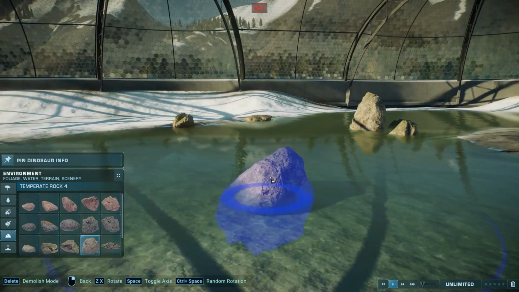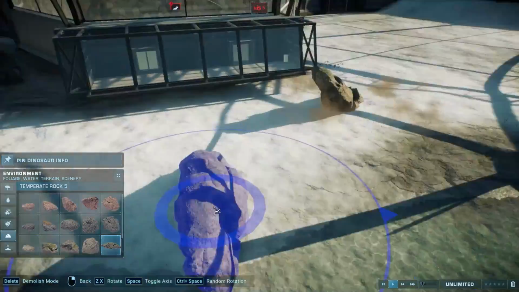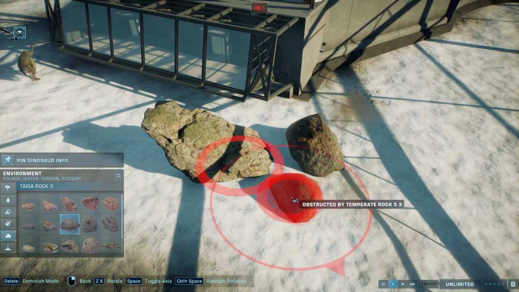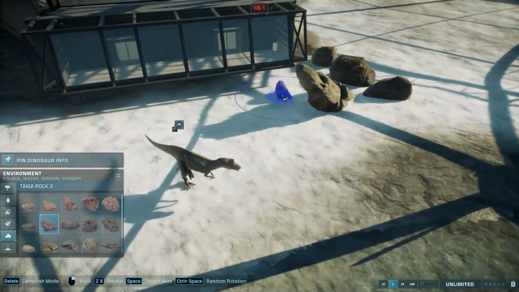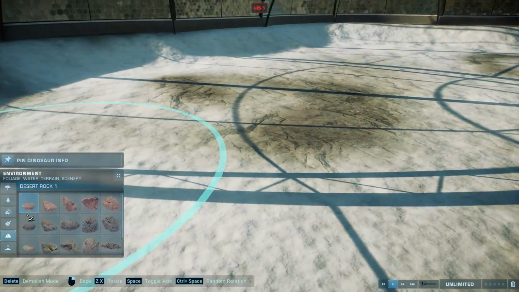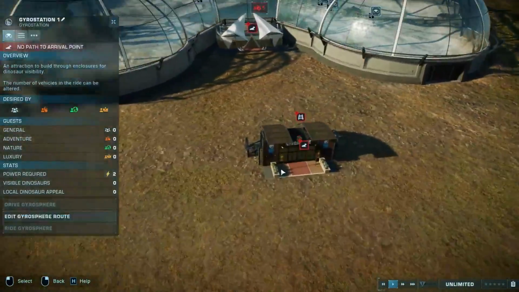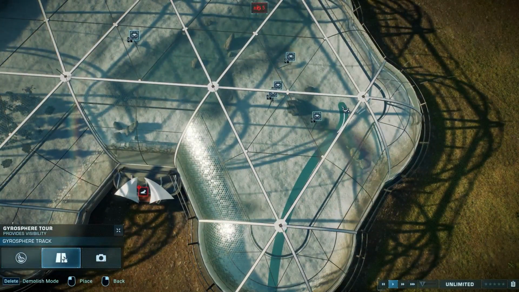It's basically just snow, some rock texture, some placeable rocks, and I put in a little patch of trees just because I couldn't resist. But I didn't want to go overboard with that, because you really want to make sure that the difference between outside and inside is as big as possible. So that's why I kept the foliage at a complete minimum.